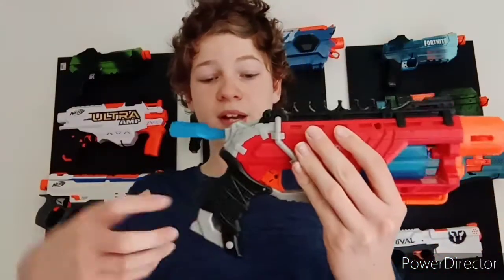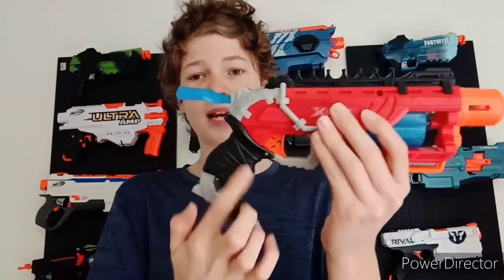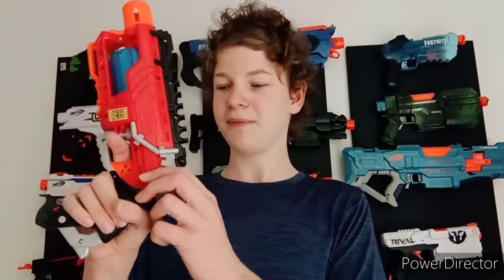But down to the grip, it feels very weird. It kind of feels like the Quadrot, to be honest, and it has that same rope feeling, although it's just plastic. But it is very nice and comfortable. I always keep my finger off the trigger when I'm not firing, but the length of pull feels quite standard. This would be nice on a kid's hand and also a big giant hand like mine. I feel quite comfortable with this.